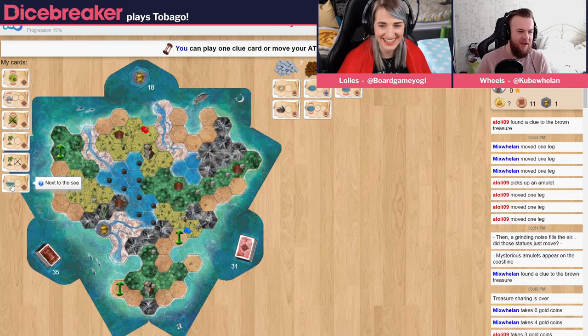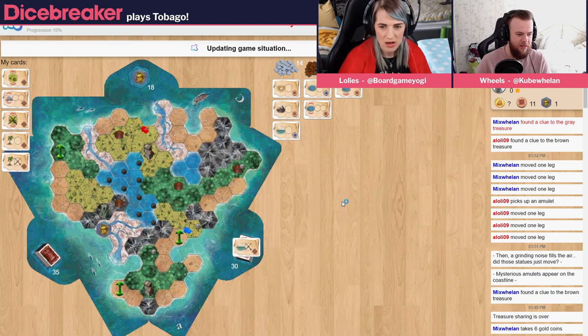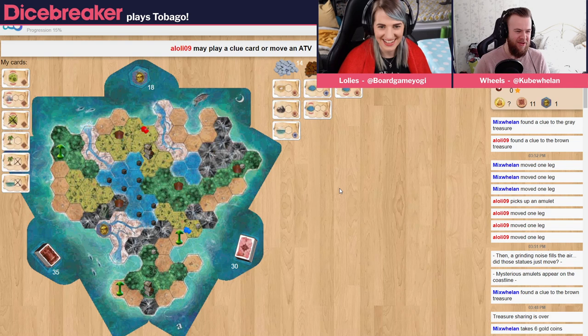I'm going to say that the grey treasure is next to C. Whoa. Oh, that could be 3. Yes. Did you realize that? Yeah, no, I knew that. I wonder if there's anything I can do. No. Oh! No.